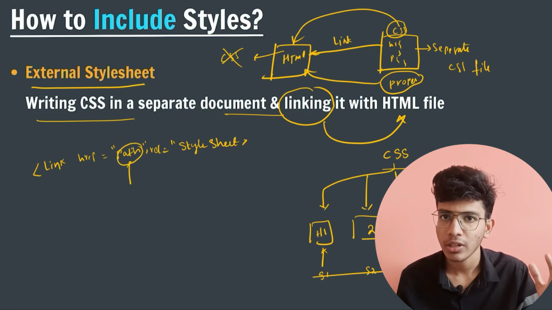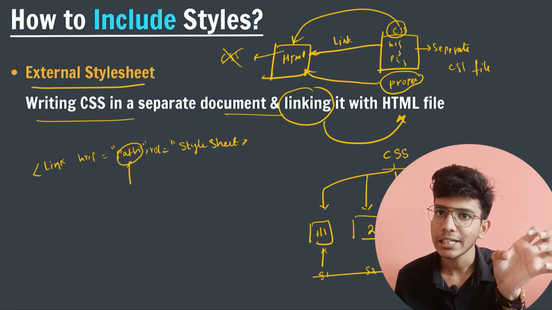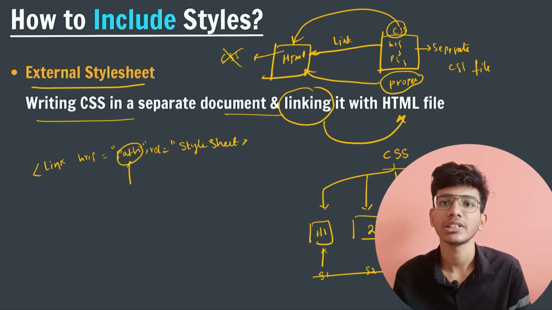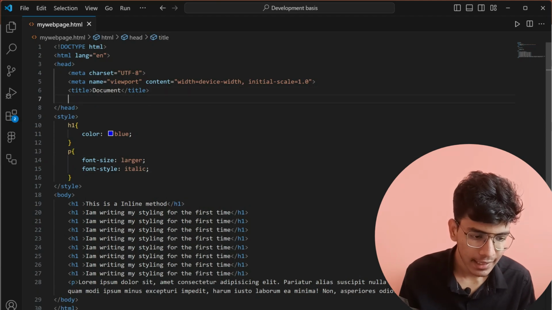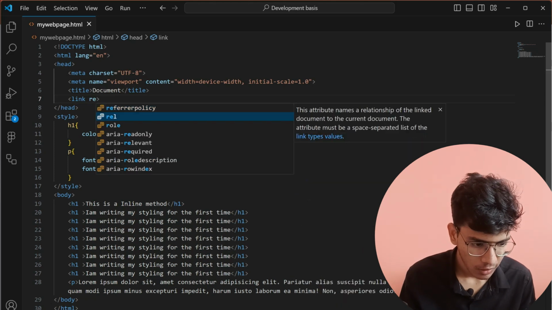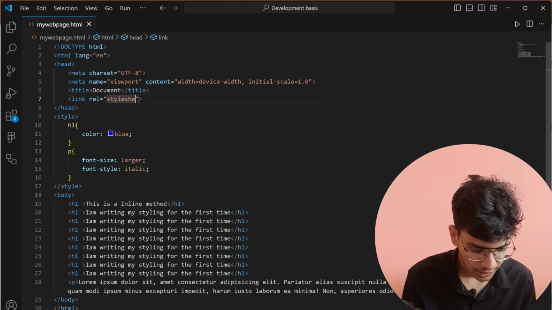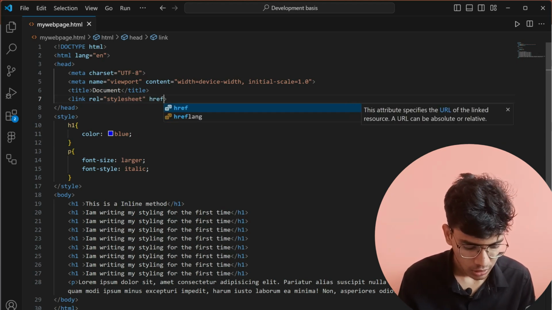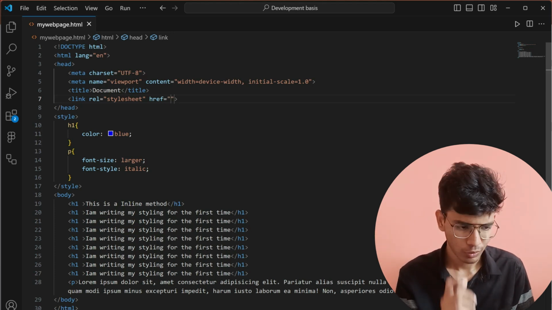Whatever path or location of the CSS file I am giving, that file will get linked with this HTML document. So in the head tag, I will give link rel equals to stylesheet, and href equals to the link of my CSS document.